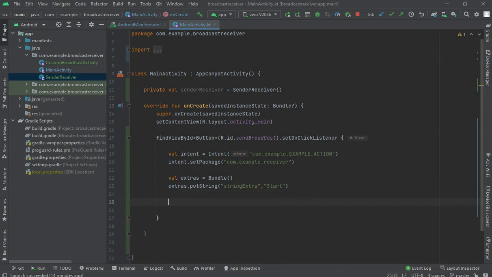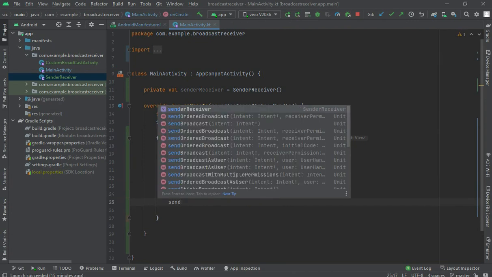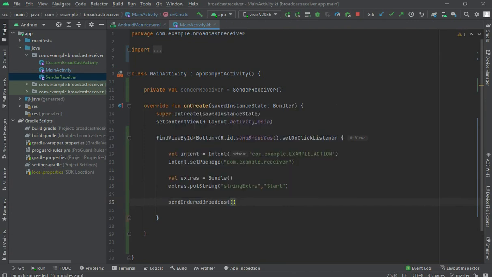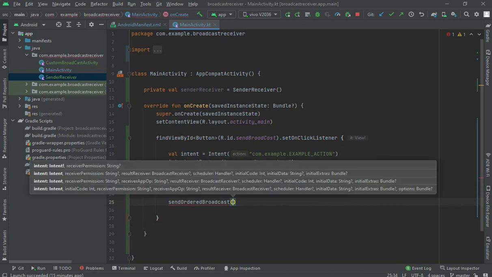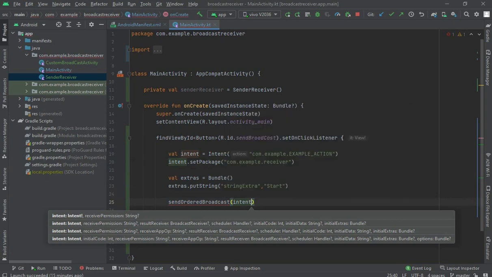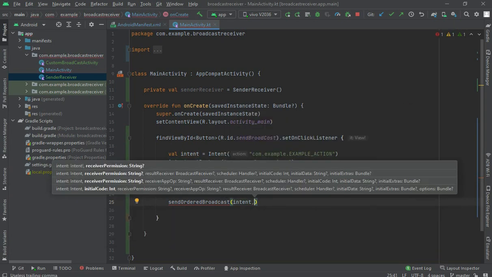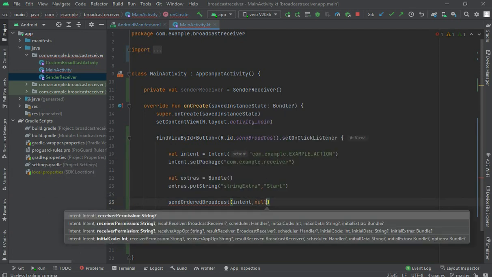Now what you should do is send the broadcast, sendOrderedBroadcast. You can do it even with just this one, the intent, and receiver permission. You can pass permission null. You can send it with this one, but to send the extras with it, you should put extras.